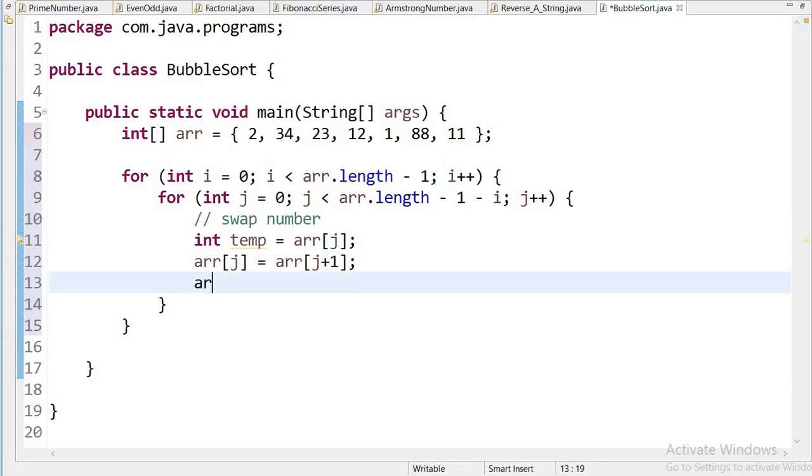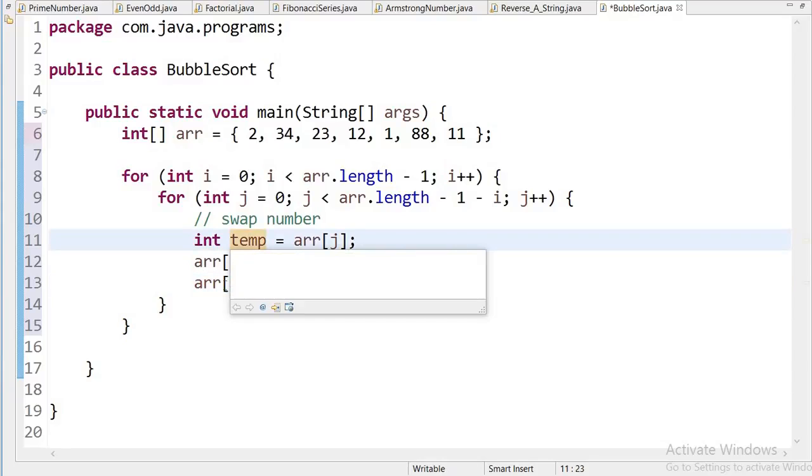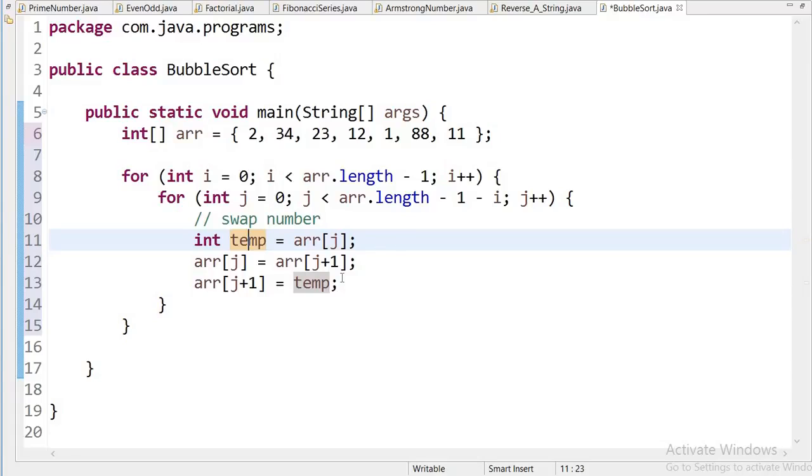And next, array of j plus 1 will store its previous value that we have already stored inside our temp variable. So both values will be swapped. I am using a temporary variable here for swapping numbers. After that I will show you how to swap numbers without using a third variable.